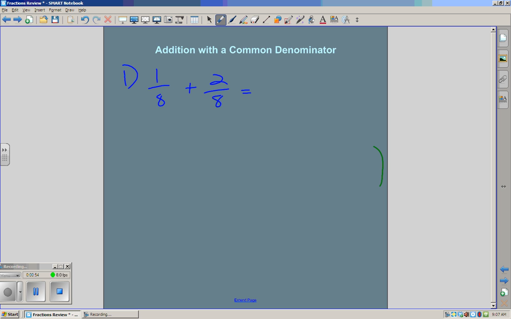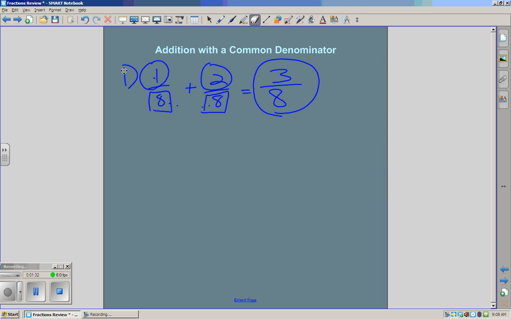Since I have a common denominator, my denominator being my lowest number on the fraction, I can add these together. When we add them together, our denominator does not change. It stays 8. My numerator is my top number, and we add these two together. 1 plus 2 is 3/8. 3/8 cannot be reduced, and in this review session and on the test, it is expected that you reduce every fraction, but since nothing can be divided by 3 and 8, 3/8 is your final answer. I know it's very basic, but it's a good start.